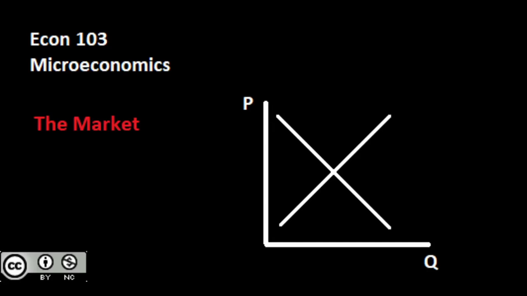Okay, so in the previous videos, we've taken a look at supply, we've taken a look at demand. That is going to be our marginal cost, our marginal benefit, alternatively, minimum willingness to accept, maximum willingness to pay. Well, what we're going to be doing today, we're going to be taking these concepts and bringing them together to get this idea of the market. And we'll take a look at what we mean by the market. And ultimately, the big point in this is how prices are determined, that determination of price.